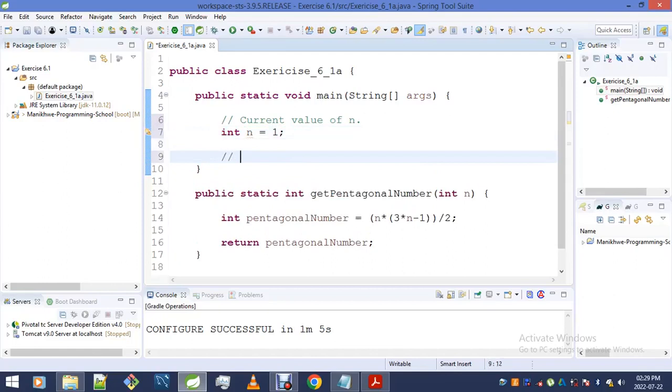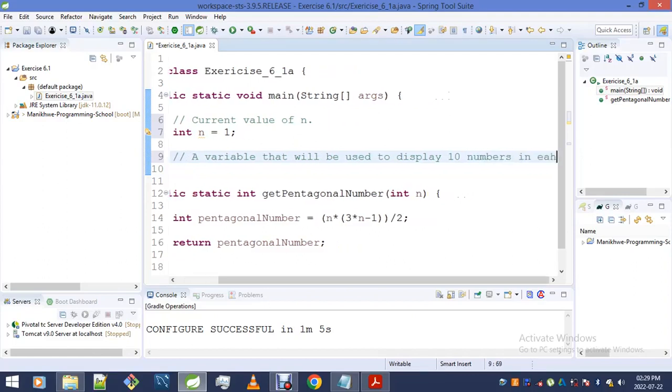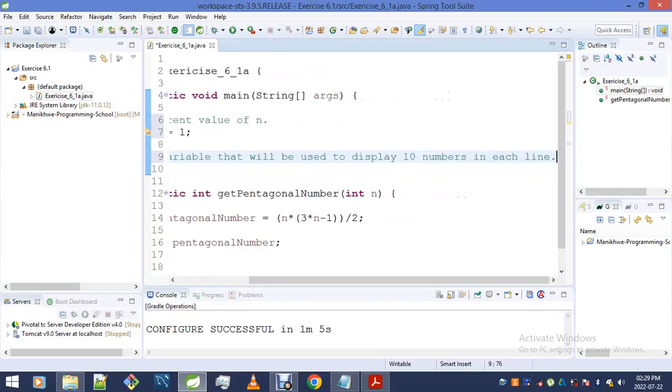Now I need a variable that will be used to display 10 numbers in each line.